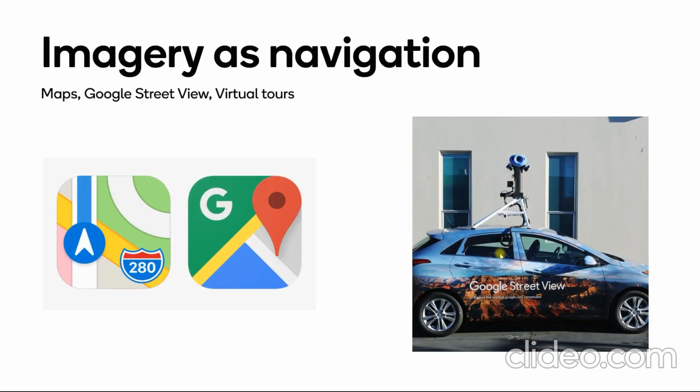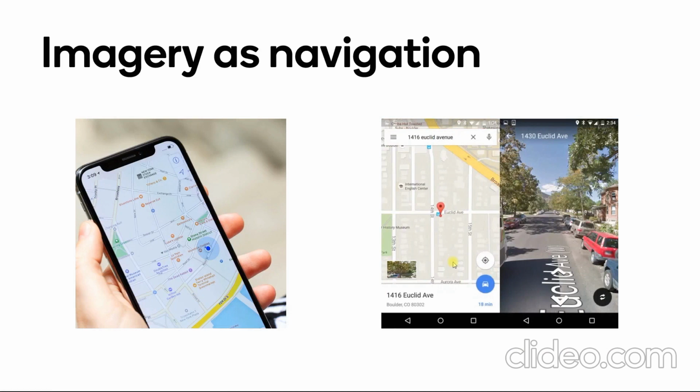Imagery can work as a navigation system in areas like maps, for instance Google Maps or Apple Maps, or even Google Street View and virtual tours. When imagery works as navigation, usually users would have some sort of cognitive load on them, and depending on how the designer chooses to design their imagery, it would eventually affect which product the user eventually chooses. For example, some people prefer using Apple Maps over Google Maps, or the other way around.